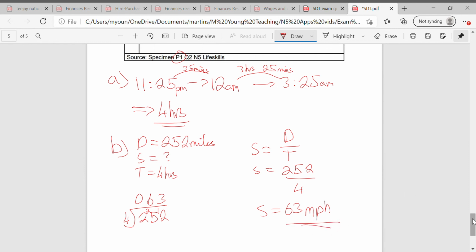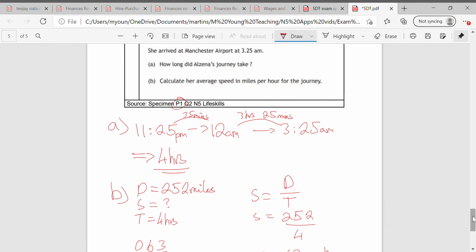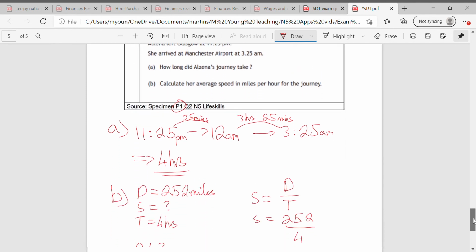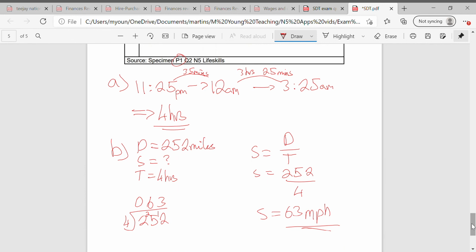So hopefully you can see that speed, distance, time, I would say, is one of those maybe simpler topics. Just make sure you're doing the simple things right. You're using the correct formula. You're making sure that the units match. If a question says get your answer in miles per hour, but your time is in minutes, you need to make sure you remember to convert. And make sure it's wee simple steps like the time intervals. Make sure you're not getting those wrong. Okay, so make sure you take time doing these kind of questions, because these are the ones we want to pick up as many marks as possible.